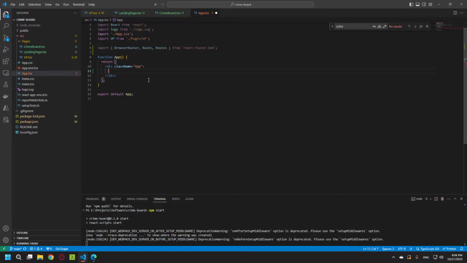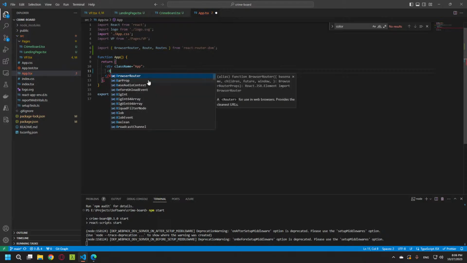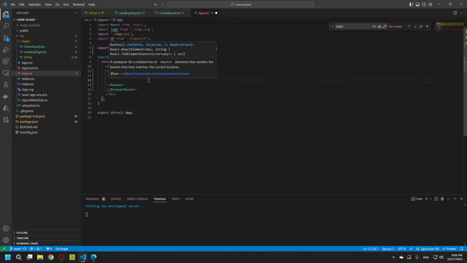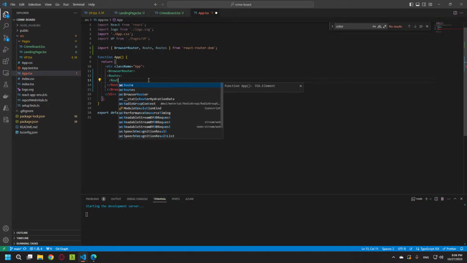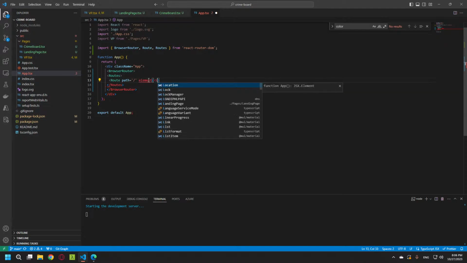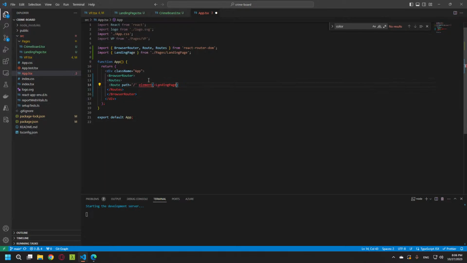So, browser router enveloping an array of routes with two routes. Default path, element is a landing page.